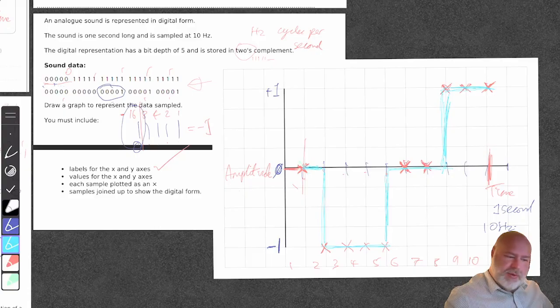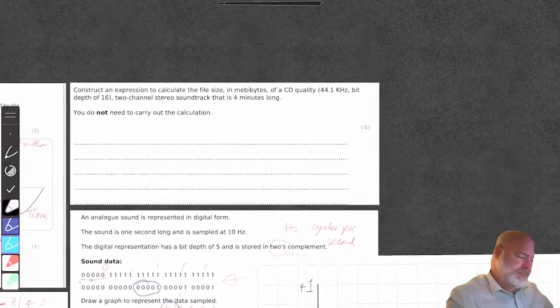Yeah, I'm pretty happy with that. There's quite a lot to unpick there, quite a lot of techniques. You've really got to understand this particular subject in order to do that one. Let's have a look at one more.